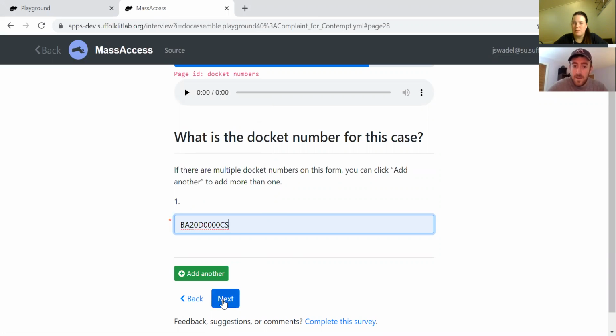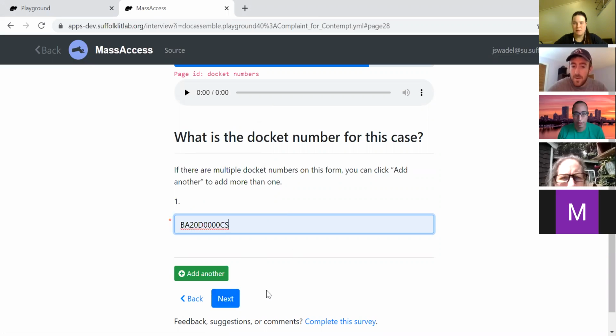Again, I'm conscious of the fact that maybe we only allowed one docket number here, similar to what we were saying before. You may need multiple, because if it's a complaint for contempt and child support and you're unmarried, you may have multiple docket numbers. Okay, and I think that's right. That was the number, yeah. One complaint for contempt. Okay, thank you. Sorry about that. It's okay. And is there a limit on this, or is there an addenda for this?